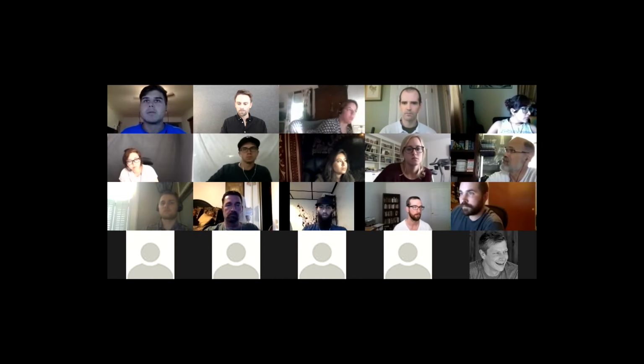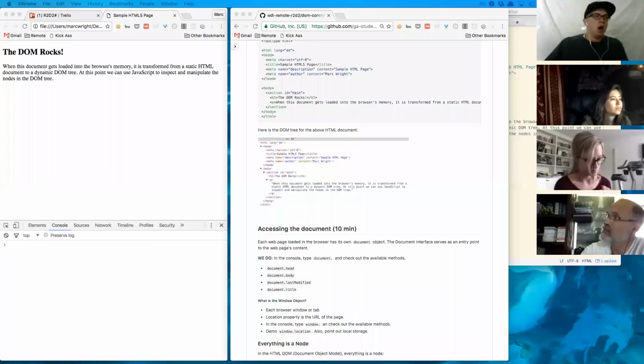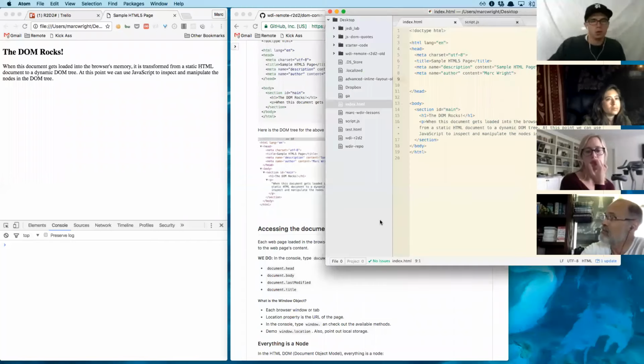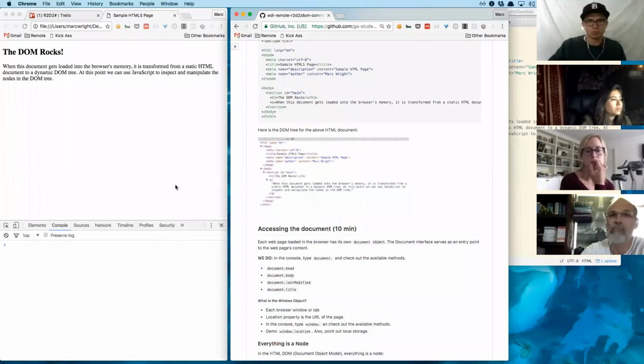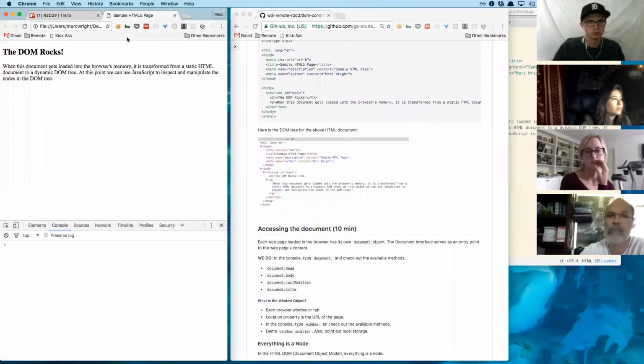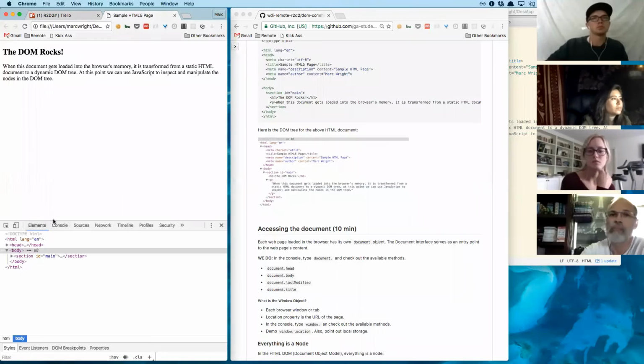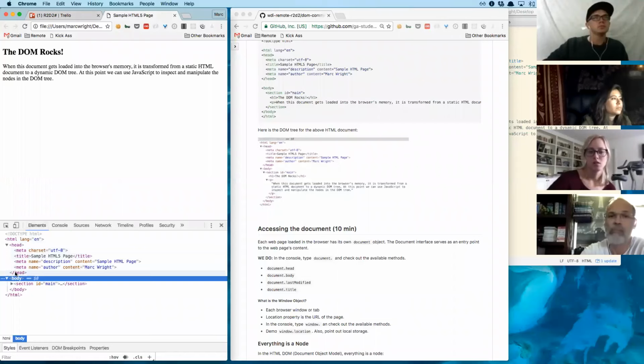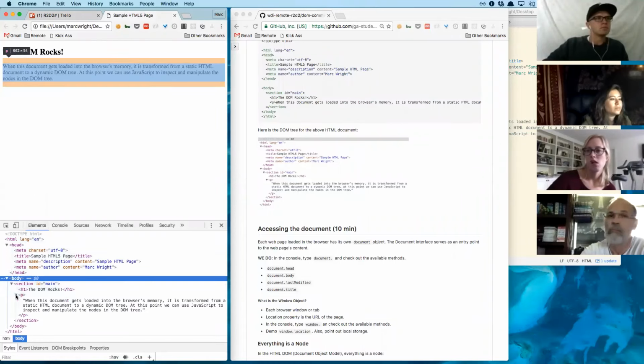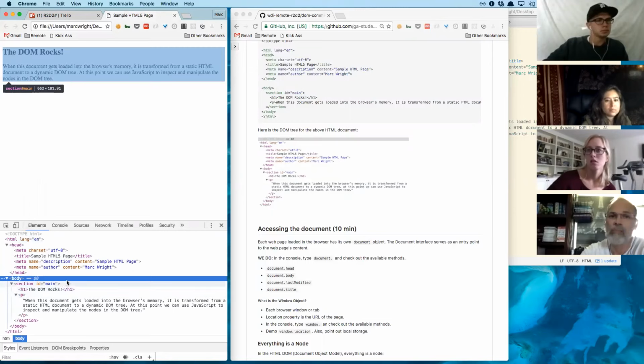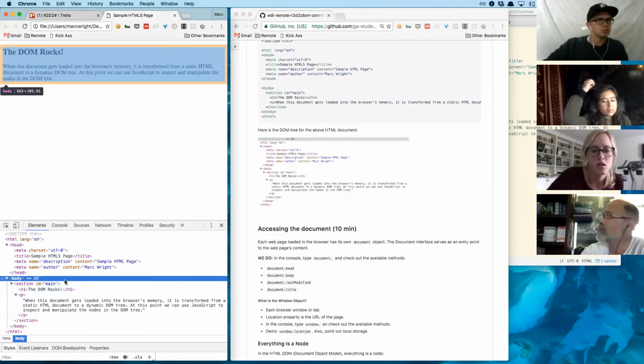I'm going to share my screen now. I'm just going to share my entire desktop so we can see everything that I have open. So if you open up this pretty bare bones index.html page, and then you go to the inspect element, I'm going to go ahead and open up all of these different nodes, like branches of a tree again. And it should be similar to the screenshot that I put into Slack. So again, this is the browser's interpretation. It made a model of the document, being the HTML.